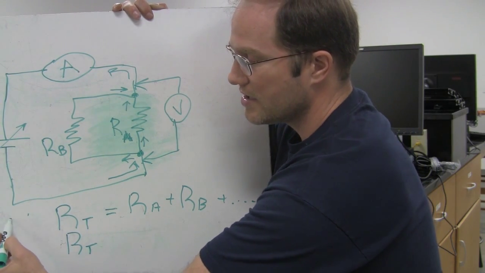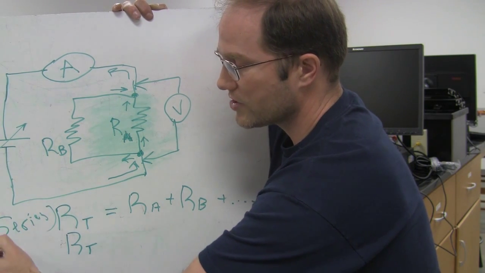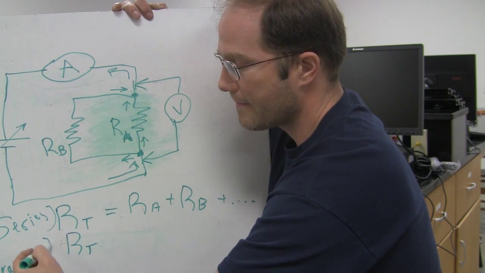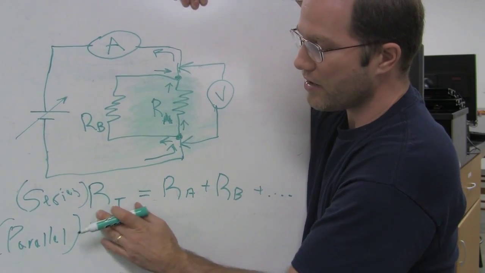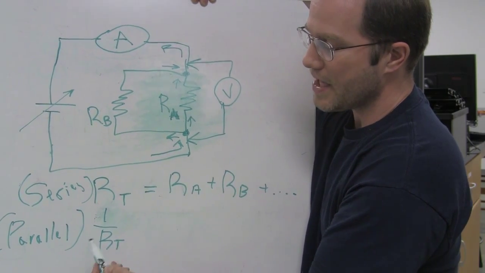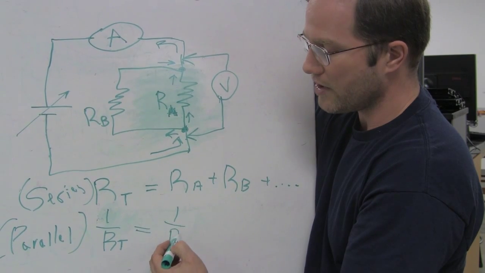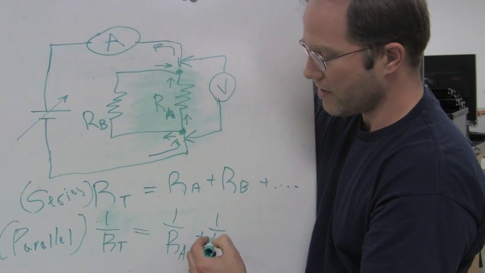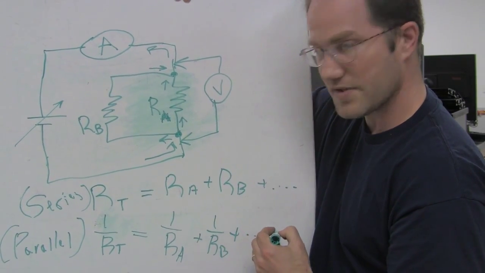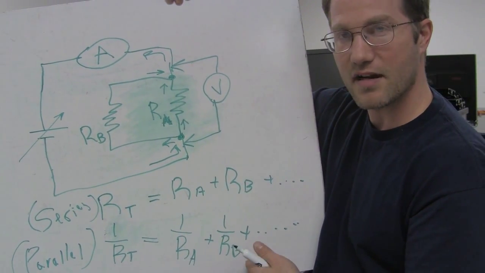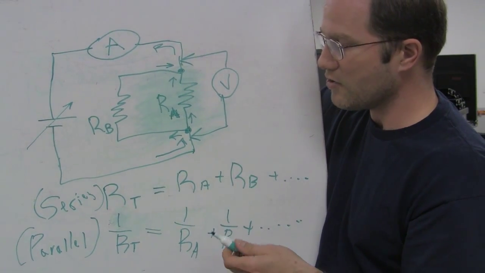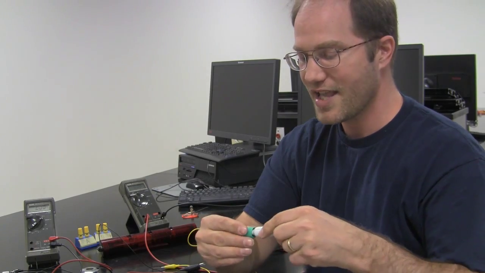Your total resistance is less than any one of the individual resistors when they're in parallel — like putting two straws into a drink, resistance goes down even though you're adding a straw. For the series relationship: RT equals RA plus RB. For the parallel relationship — and this will be derived for you in lecture — one over RT equals one over RA plus one over RB, plus as many resistors as you want. As it turns out, RT is less than RA, less than RB, and so forth. Once you've constructed those circuits, you can look at the voltage-versus-current relationship for resistors in series and parallel and see if those equations hold true.